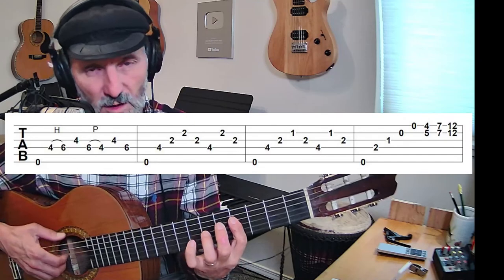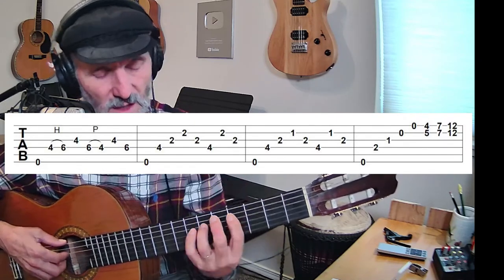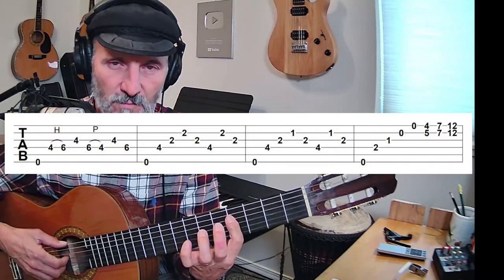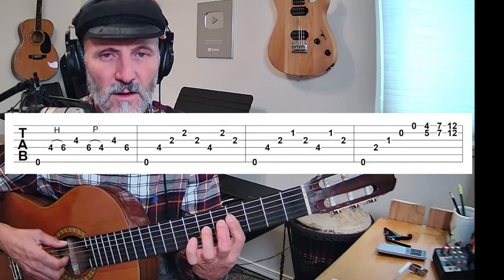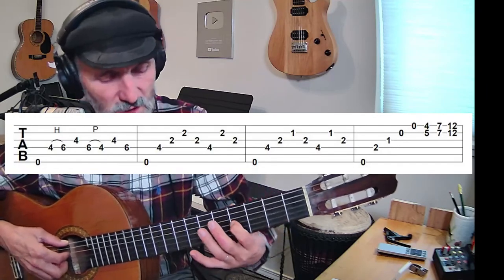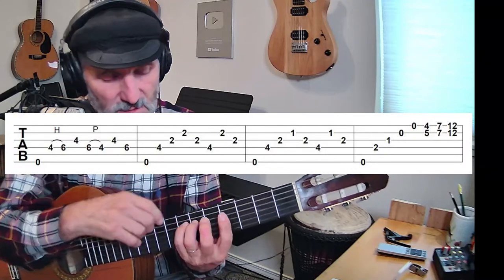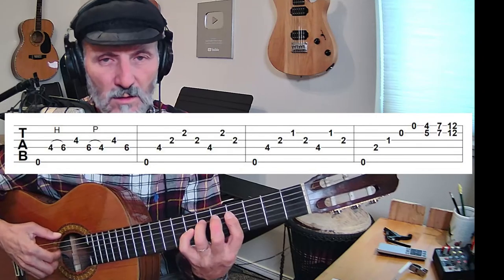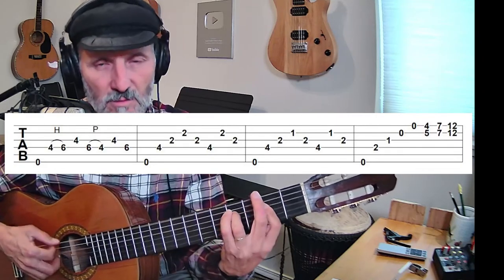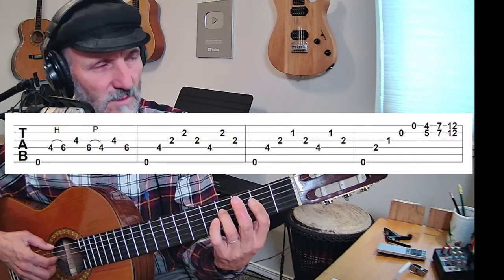Open, four, hammer onto six, four on the G string, and then we've got a pull off from D string, six to four. Back to that fourth fret on the G string, and then we play that six again on the D string. And then we go down, and that's the second measure right there.